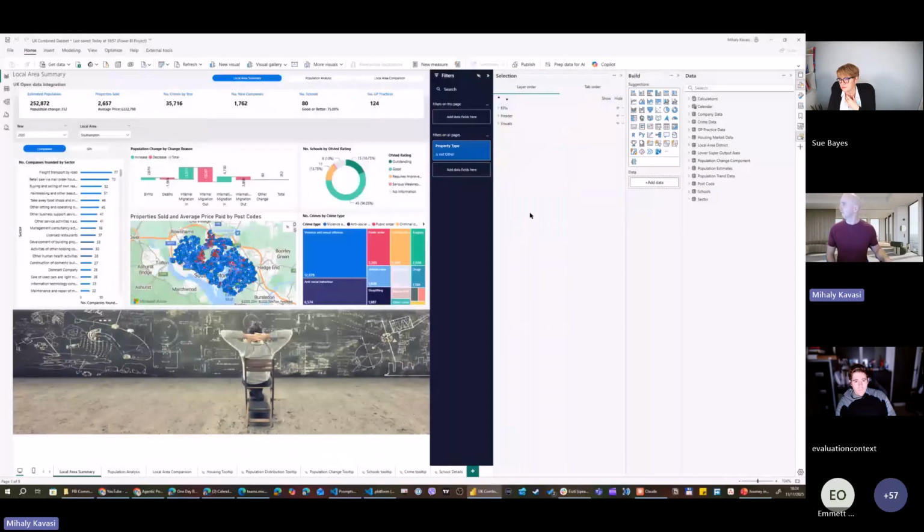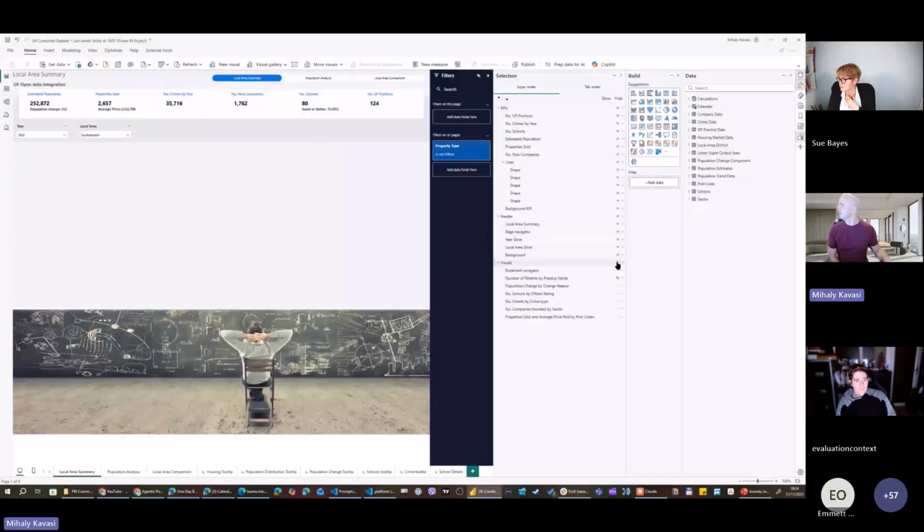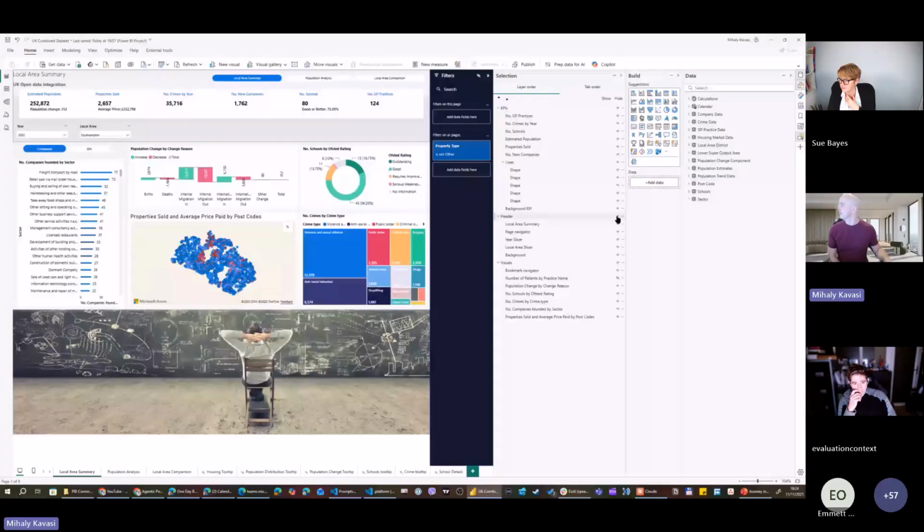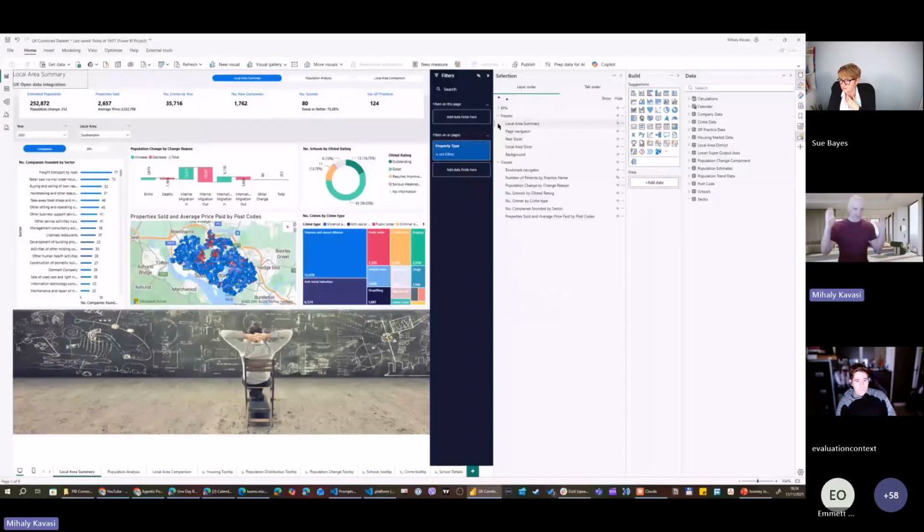So we have groups and groups of groups, and most of the things are nicely named. You can easily see there are the headers, then there are the KPIs, grouped together. This is how a report should be designed to make sure it is easily understandable by someone else.